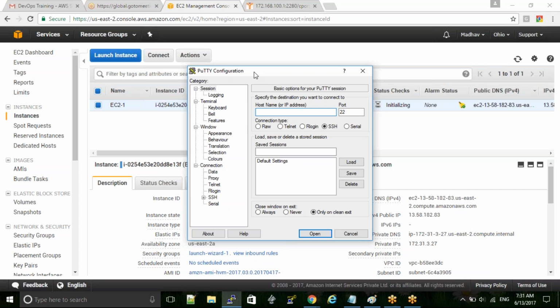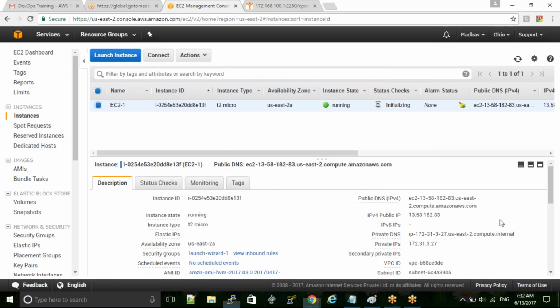This is PuTTY. By means of the host name or IP address, it can be accessed by means of port number. So the IP address or host name can be retrieved over here. This is the IP address, either this or this. This is the host name, that is the IP.